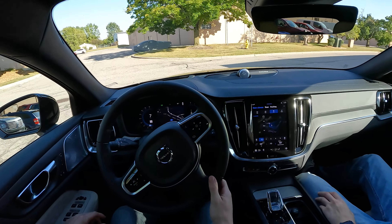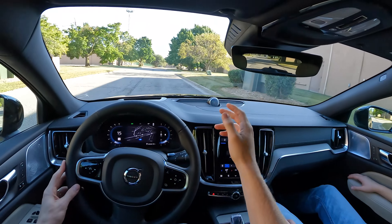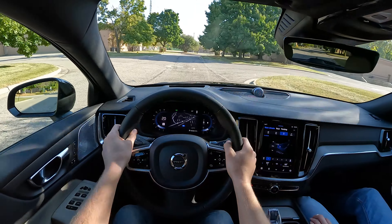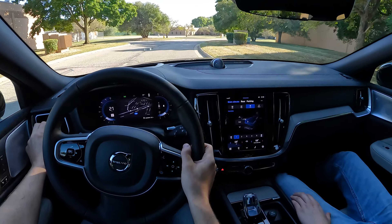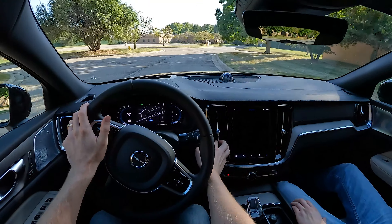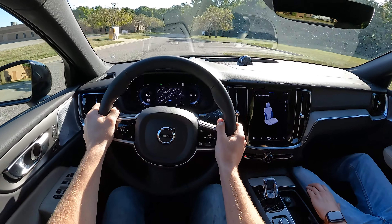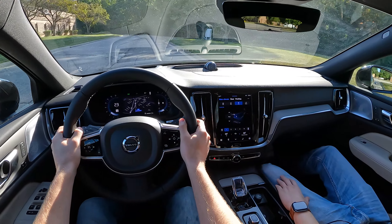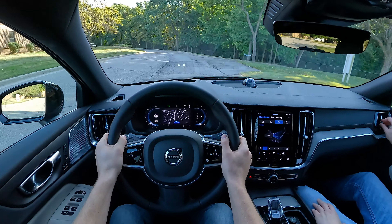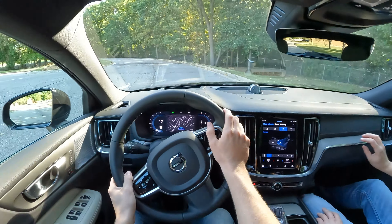Very light steering in this car. Chris and I are appropriately going to drive this to Starbucks, because I lit a candle in the Daily Motor office — a fall-smelling candle — and it inspired Chris to want Starbucks. Nice digital gauge cluster. Can't wait to hear this S-tier sound system.